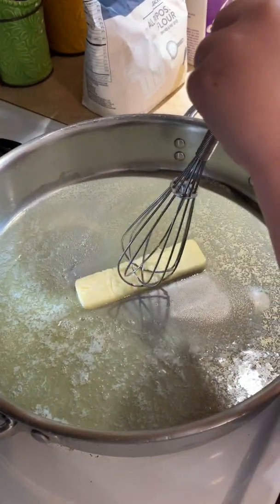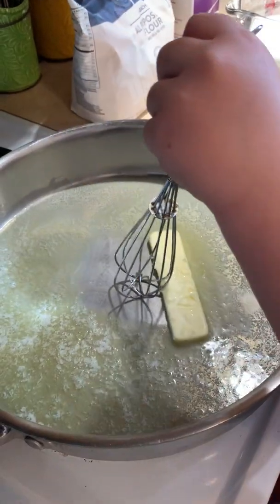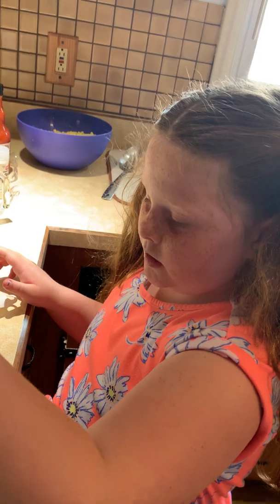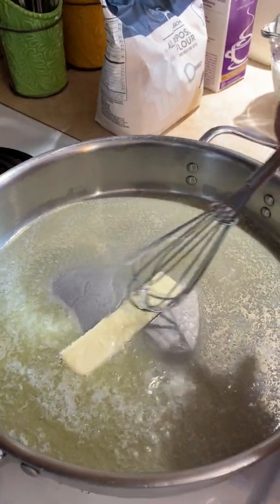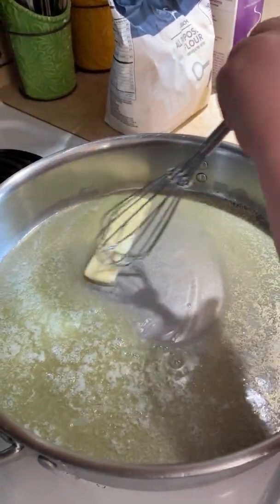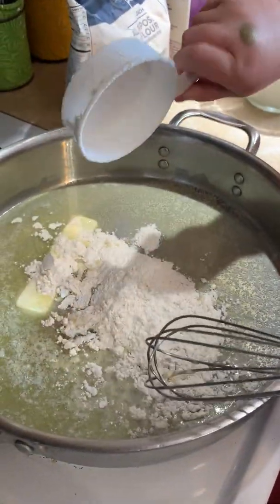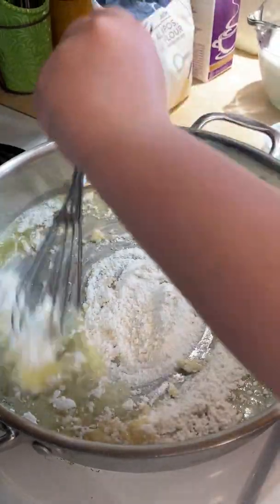It's going pretty quick. Yeah, after you let the butter melt, I would put in the flour, because then you make the roux sauce, which is the butter and the flour. All right, why don't you put the flour in? Nice job. And you're going to whisk that all around.